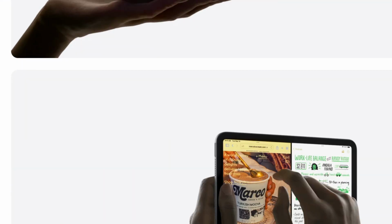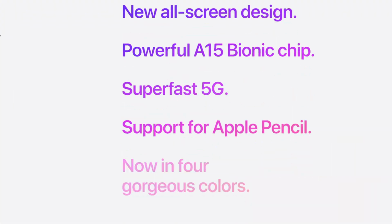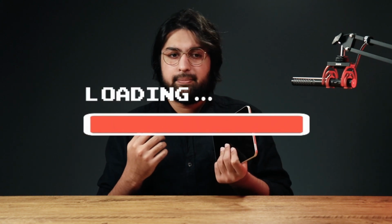Now, the first thing I want to start off with is that the iPad mini is not the king of productivity. Usually, productivity is associated with bigger screen size to let you engage and work on more content. It also doesn't have the top tier chipsets, it doesn't have 120Hz refresh rate, but even with all that aside, it's still really good for productivity. Hear me out. Now, there's some very weird psychology at play here.